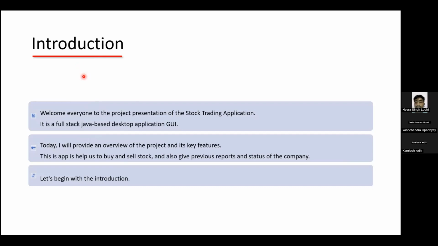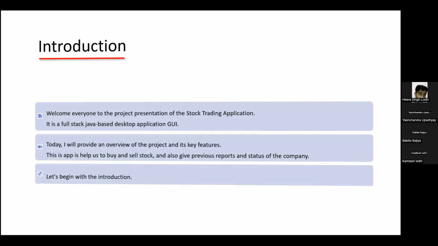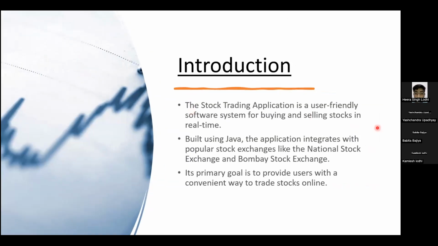Basically we are developing a stock trading application which is based on Java programming. This is a desktop application where you can buy and sell the stocks of any company like State Bank or any other bank, Infosys, Wipro, and Tech Mahindra also. These are the companies where you can buy and sell the stocks. So we are developing a user-friendly application for buying and selling stocks in the real-time market. This application is built using Java and integrates popular stock exchanges like the National Stock Exchange and Bombay Stock Exchange.